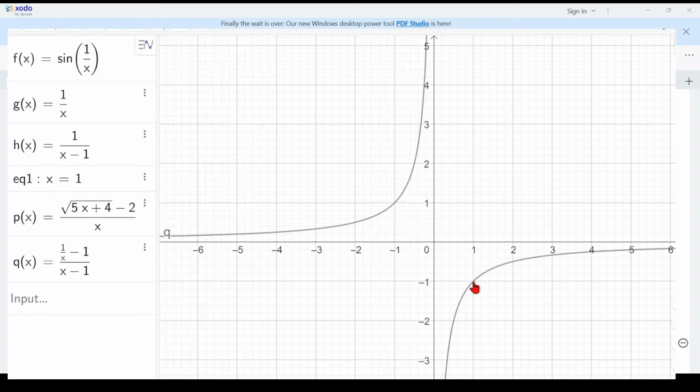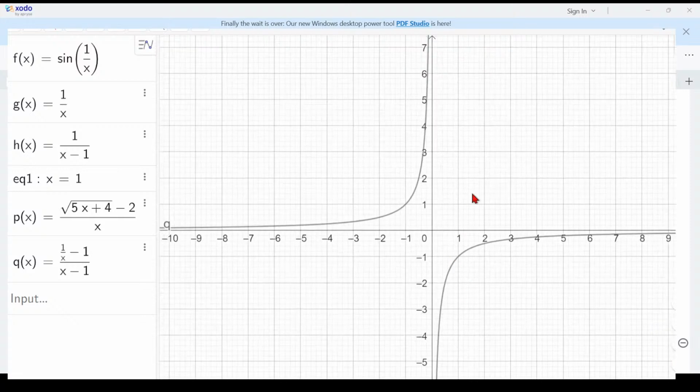Okay, so if you draw the function, at x equals to 1 it is not given, right? Now tell me, look at the graph. When the function is approaching 1, what is the value of the limit? Just by looking at the graph, tell me. Minus 1. Fantastic. Why? Because both sides we are approaching minus 1. When approaching from the left or from the right, both sides you are approaching minus 1.